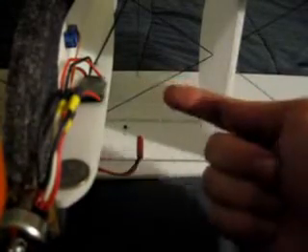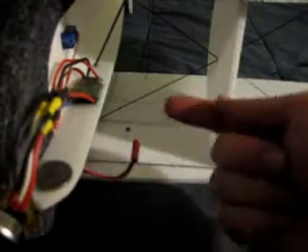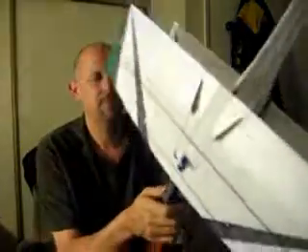What this does is give you a reference point, because when you're turning the plane back over and trying to find a place to set your fingers to check center of gravity, the pin marks let you rest your fingertips on the little balls. We've got the pins on the upper wing, now we turn the plane over and install the battery — I'm using a 600mAh 11V power supply — where the battery is supposed to go. This is something you should do every time you fly, just to make sure things haven't moved around.